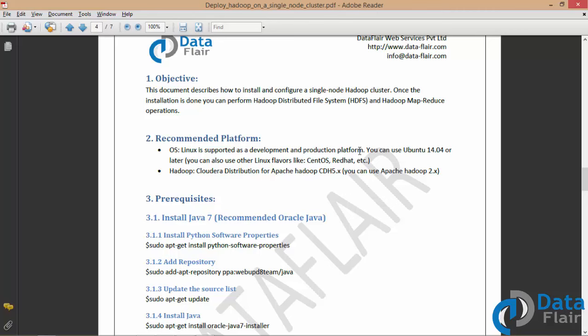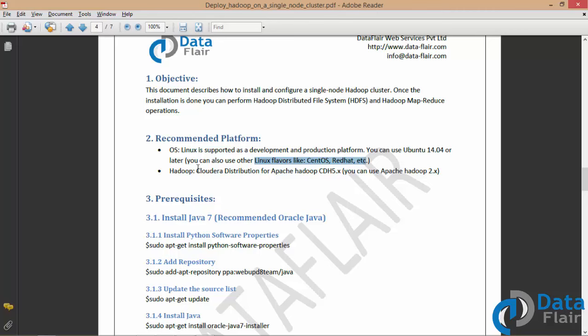Recent partnership with Yahoo and Microsoft has made Hadoop compatible with Windows, but still it is recommended to use Hadoop on Ubuntu or Linux. You can use Ubuntu or any flavor of Linux. As we have already installed Ubuntu 14.04, we will be using Ubuntu. You can use other Linux flavors like CentOS, Red Hat, or any other.